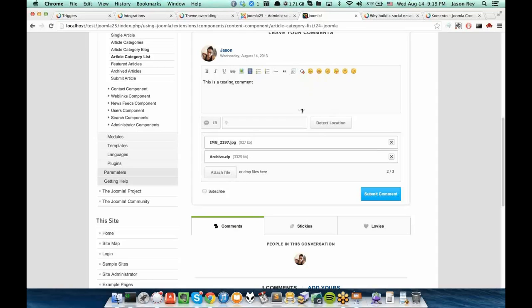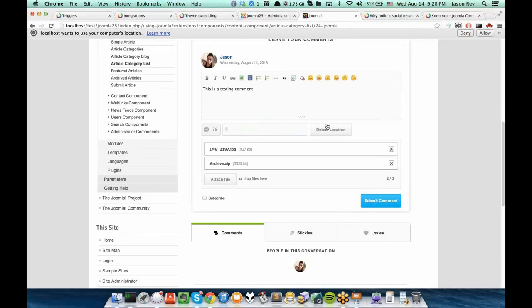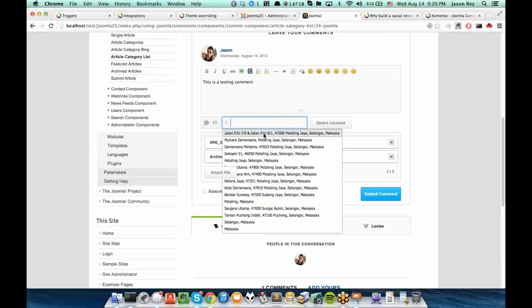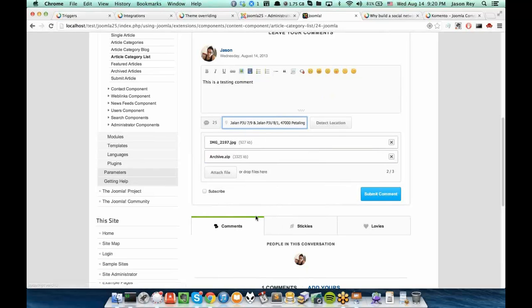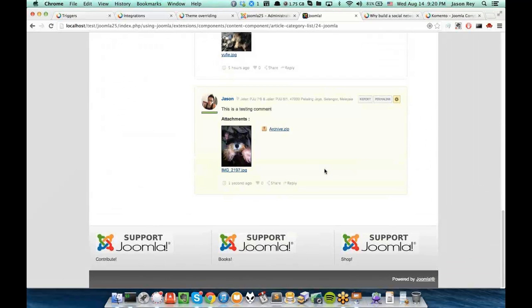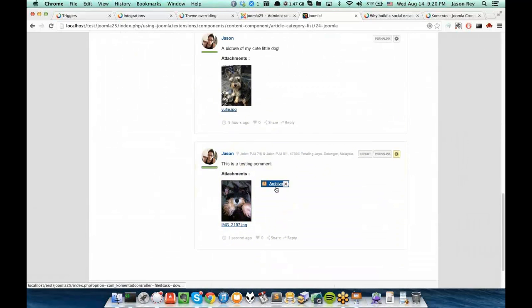And while I'm over here, as you can see, we have this interesting feature as well, which makes Commento really unique: the detect location feature, where you can include your location in a comment. So let's go ahead and post this comment. And as you can see here, we have the location here and we have the attachment here.